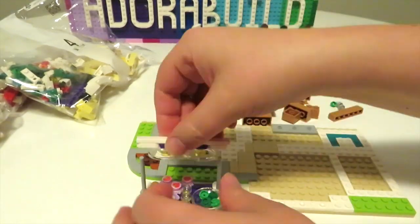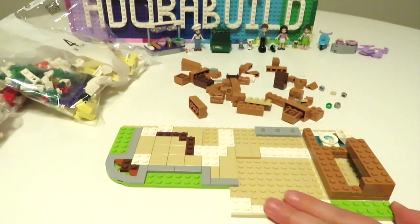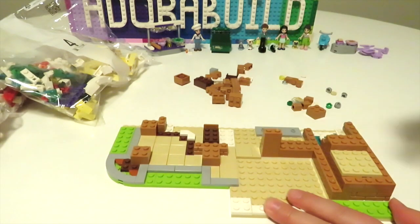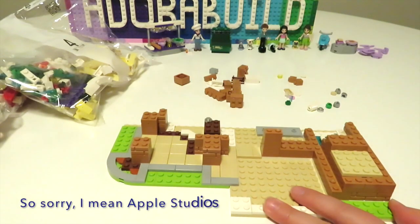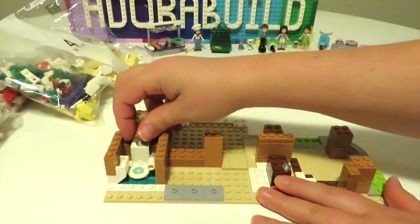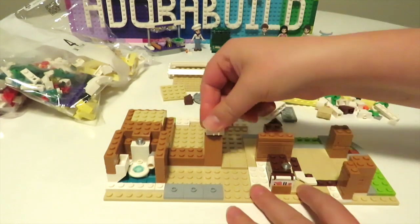That's a fantastic little side build, and then we continue to build up the restaurant with a whole heap of bricks. A lot of these beautiful nougat bricks are masonry bricks as well, which creates additional detail for this particular set. Let me know your thoughts on this set in the comments below. I was chatting to Apple Bricks a few weeks ago and we were joking because this set looks so much like the Olive Garden restaurants in the United States.